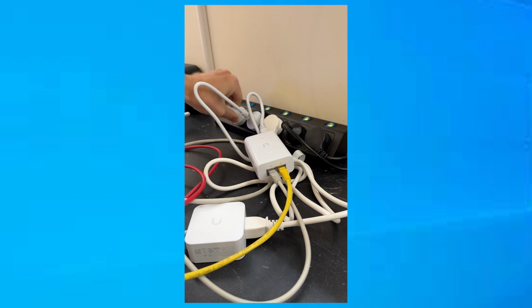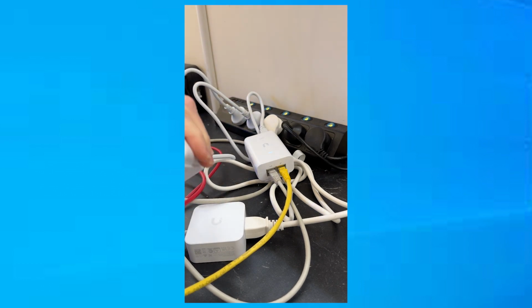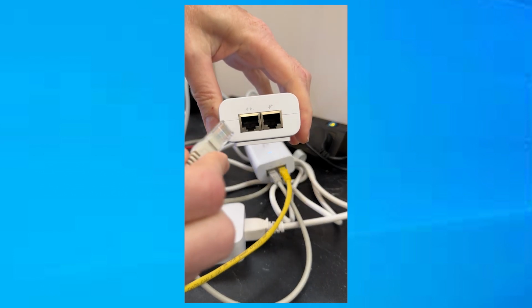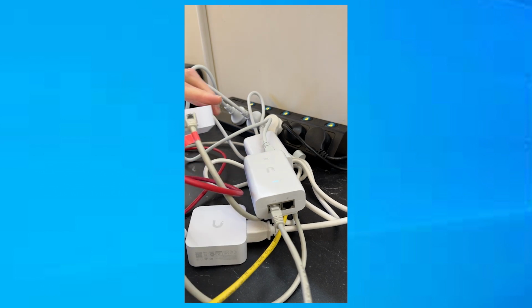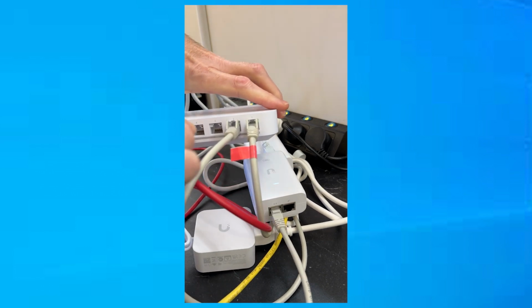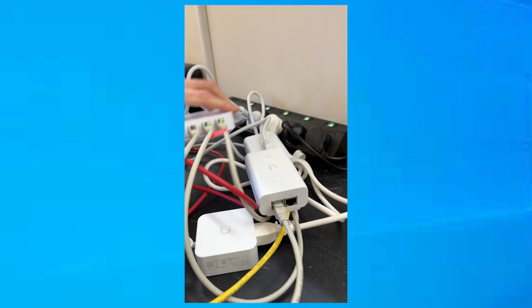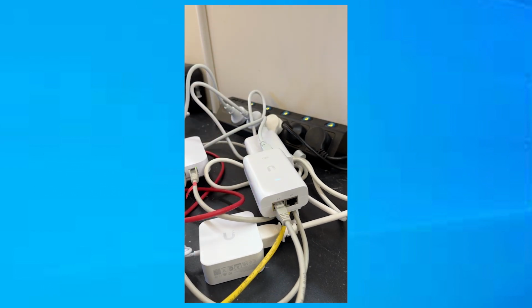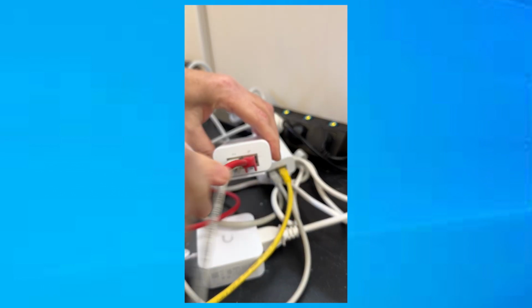Okay, so you'll see, let me just run this through, show you. We've just done this exactly the same way as I did the access point. Basically, we're taking the PoE injector. If you've got a PoE switch, which is probably more likely for cameras, that's maybe going to be plugged directly into your UCG-Max. I've taken a cable out, you can see, and actually brought that into port 3.